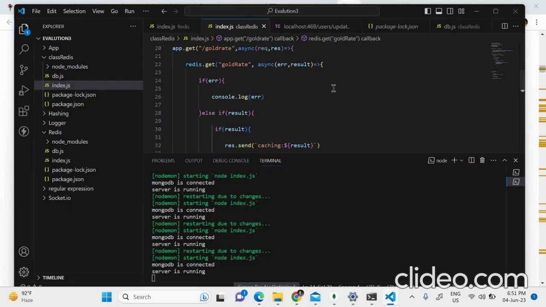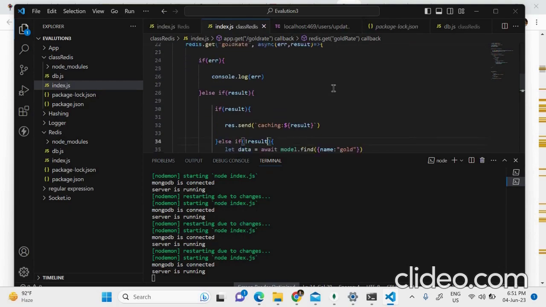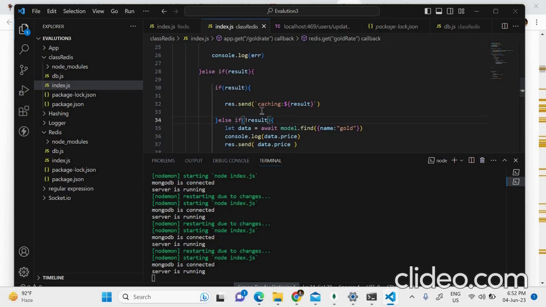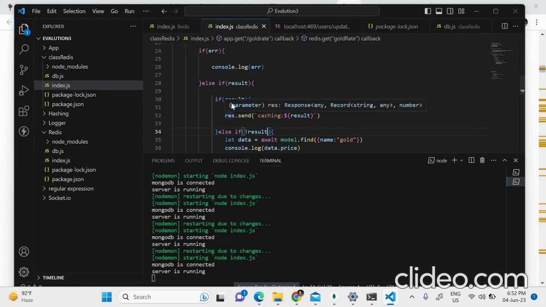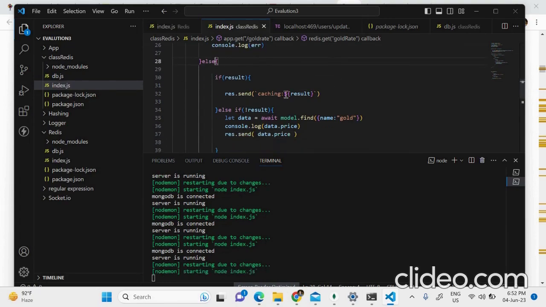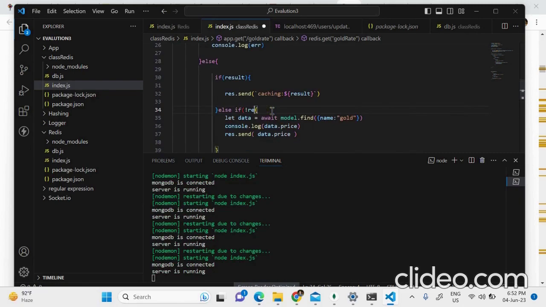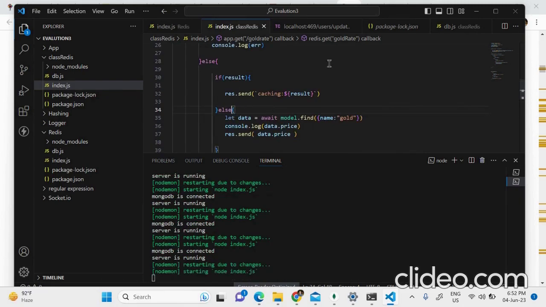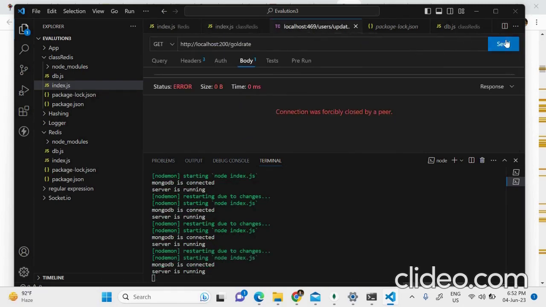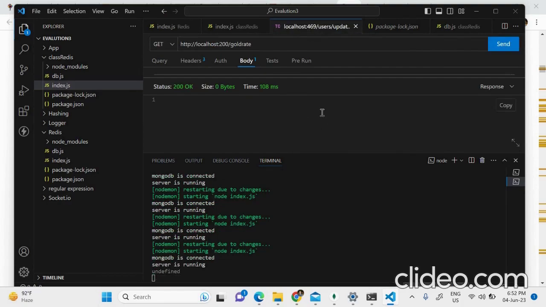If we are saying error safe, just to hear one. Yeah, now here you can see it's working.